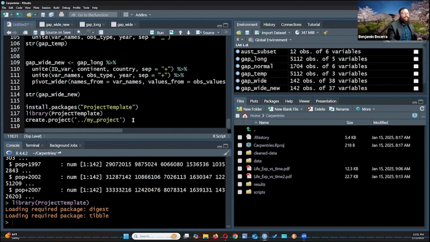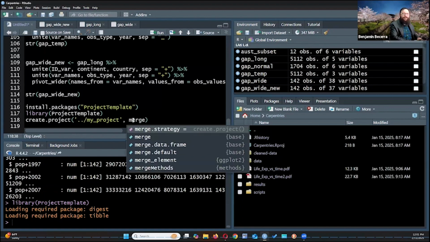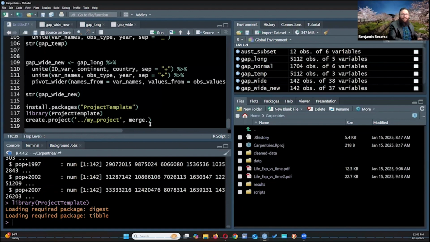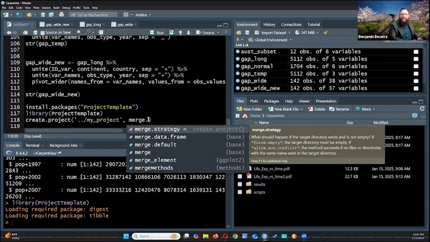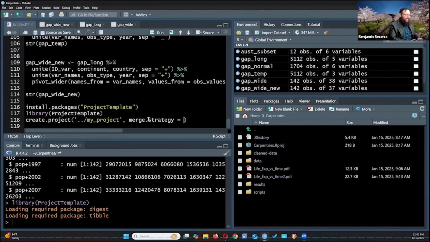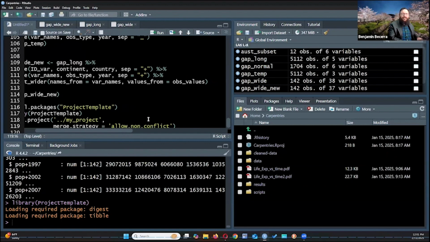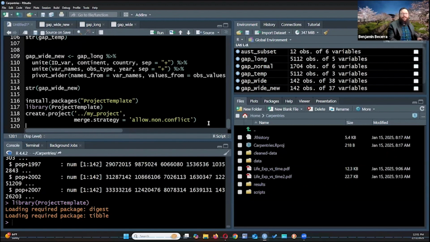And then after that, you can add this, which may not be too important now, but this is going to be the merge strategy. You can already see in the help what that's going to do. So for example, if you are trying to create this in a directory that already exists, is it going to allow it, or will it only allow it when that folder is completely empty? I'm going to allow it if the folder already exists. So that's what it looks like if you want that option.